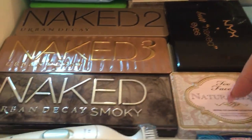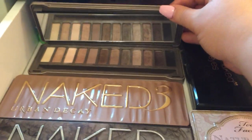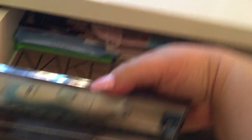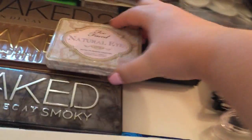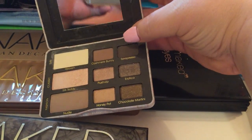These are my favorite eyeshadow palettes. Naked 2 — you can tell it has a lot of use in it, I love it. And then Naked 3 — it's so pretty, and it's not that old so it doesn't have a ton of use but I'm definitely going to use it. And this is brand new so I haven't used it yet — I do a lot of smokey eye looks. I love Too Faced and I want to get another one called Boudoir Eyes. This one I use all the time for my eyebrows, which is a little dark but it works. This is a cheap little palette I don't really use anymore.